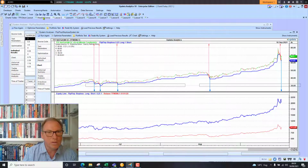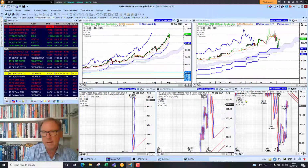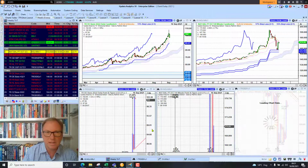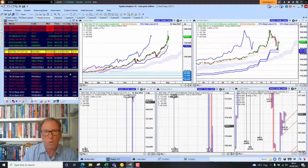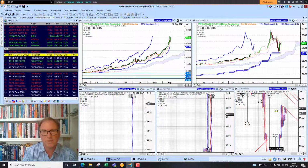But the most important thing for the moment is keep an eye on these 1 minute targets. That's what's going to be key. If you're trading power, the 1 minute targets on your OTC data, and the same for gas. So here's MBP. Watch these targets. I will look at this screen in a couple of hours time, and I'll have a whole new set of targets. That's the way it works, especially on these 1 minute charts.